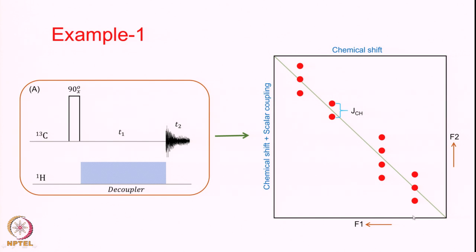Therefore, here I have the chemical shift information, and here also I have the chemical shift information at this position. And if I come here, I have the chemical shift information corresponding to this, and similarly the chemical shift information is here; this is the center of the multiplet, this is the quartet, and here the doublet. And the center of the doublet is here, the chemical shift position is in the middle here, and the two lines in the doublet are separated out from here.